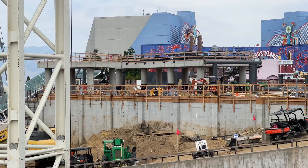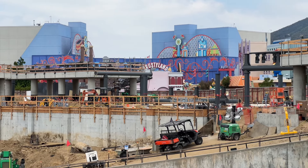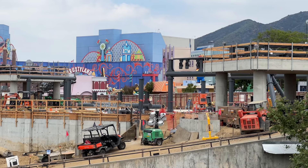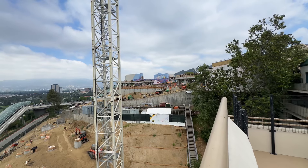Moving up to the top deck — so much work happening up here. Most of the work is on this section right now and they'll eventually move down. Lots of support columns have been put in place along with track, which is very exciting. I think it's pretty much confirmed that the coaster will split off around this section into the dual load after it makes that right-hand turn. Dual load is awesome — that means this will be a people eater if they're super efficient with capacity. I'm curious once they start testing how quickly they'll be able to dispatch trains.